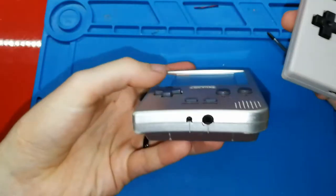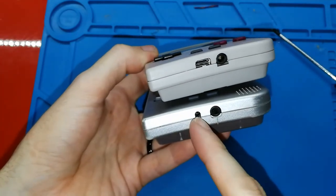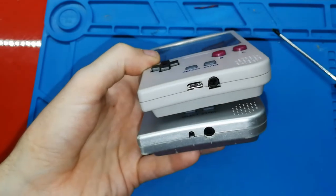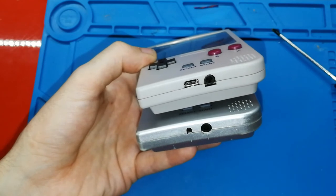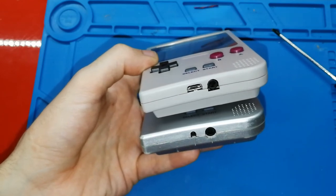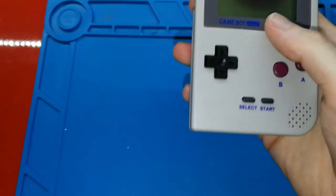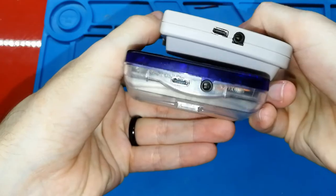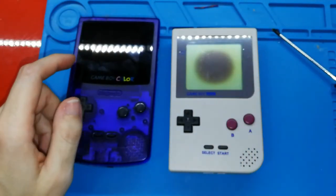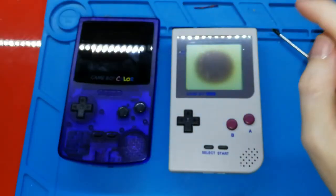I will show you the old one, the new one, this jack that is for nothing, and this the USB-C. You can charge your battery. You can use your standard USB connector that you use for your phone, or anything that you have, from your battery, like me. And you can play many hours. You can do this with your pocket. You can do this with your Game Boy Color. And also, I have here, I don't know where, I have one for the Game Boy Advance, Game Boy Advance SP, because the original one, I will show you, I have.